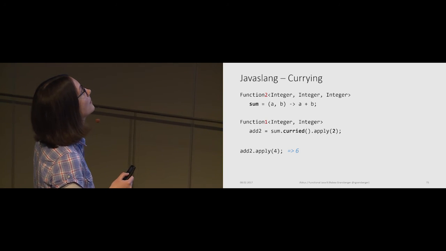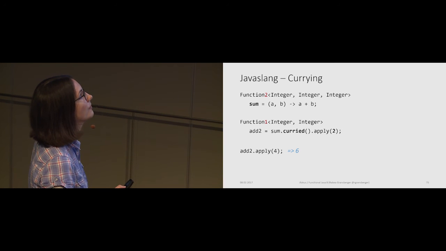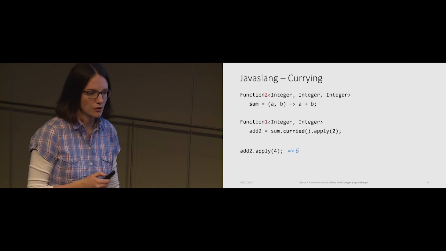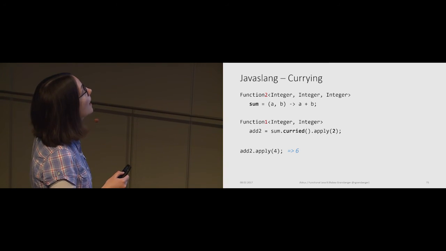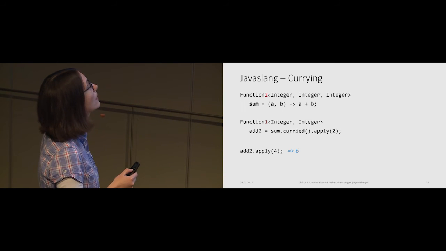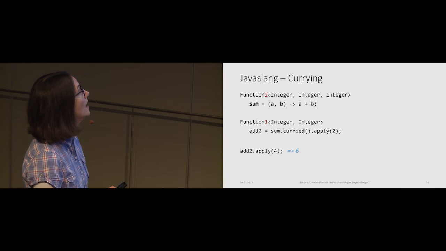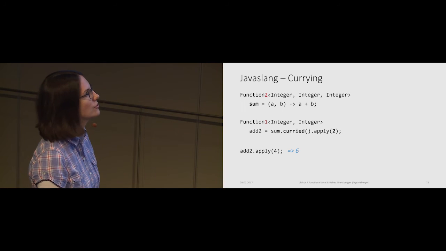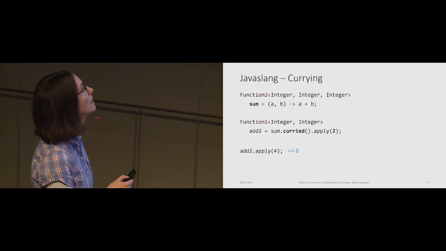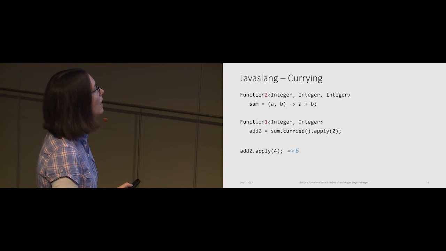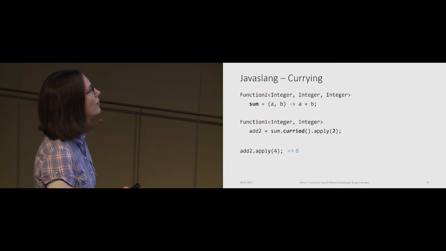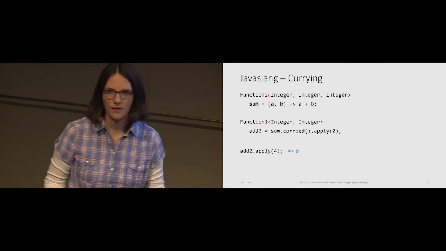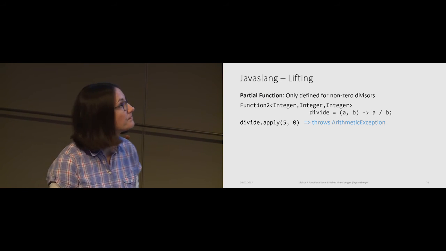What we can do with this is another characteristic of functional libraries. It's called currying. Currying is basically fixing one of the parameters of a function. So if we have this adding method again, like a sum of two values, a plus b, we can call curry on it and say apply 2. This fixes the first value to 2. So from a function of 2 parameters, we're going to a function of only 1 parameter. So if we then call this function and apply 4, the first value is fixed, so it's 2 plus 4, and the result is 6. So that's another characteristic of functional libraries.